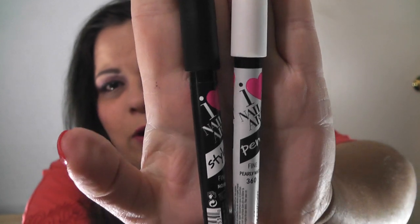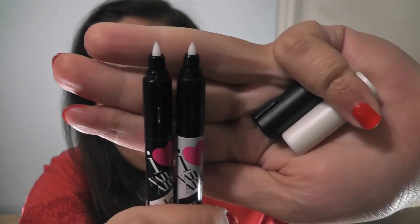Next two things I got were from the I Love Nail Art, and it's just the style pens. I got one in black and one in white. The tips on these are both fine tip. And it's just like a marker, you shake them up, squeeze it out, and you can draw your design. I have purchased these before as well. These are the two colors that I use the most, so I've had to pick up some new ones. They make doing your designs really simple. I know some people have issues with using the stripers. You have a lot more control when using the pens than you do stripers. So, great product if you're just starting out trying to do nail art, to give you a little confidence boost at getting it completed. Now let's move on to lips.